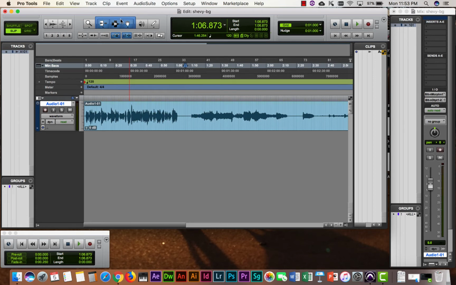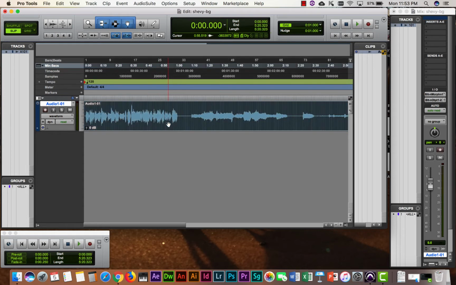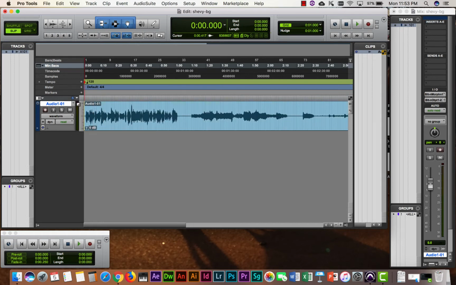I'm using the Smart tool. So if you look at, here's the trim tool, the selector tool, the grabber tool, and this bar that goes across is the Smart tool, which means if I hover over the top of the audio clip, then I have the selector tool. If I hover at the bottom, I have the grabber tool, and if I hover over at the ends, I have the trim tool. And then if I do some corner work, I can create fades and things like that.